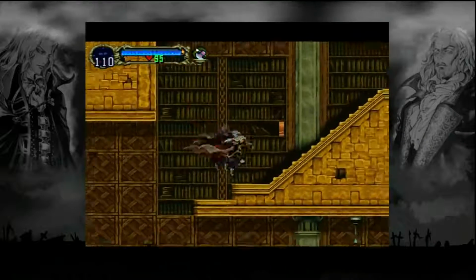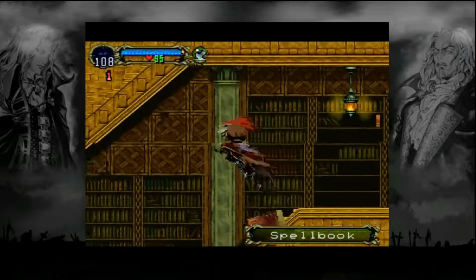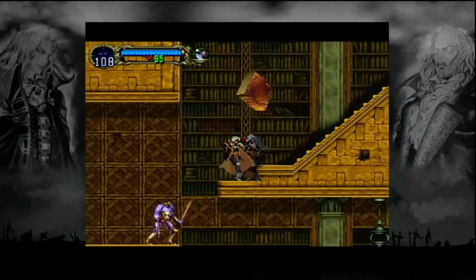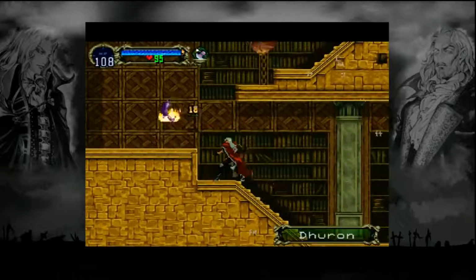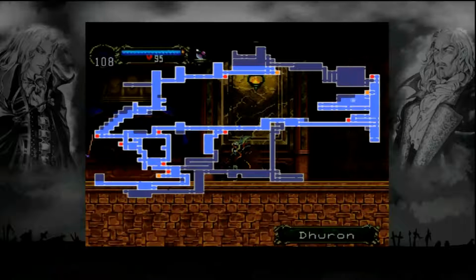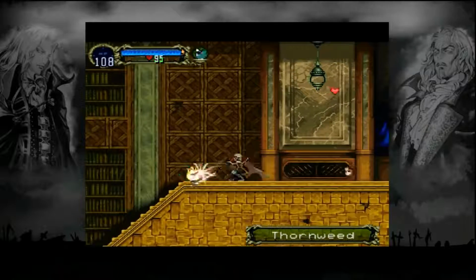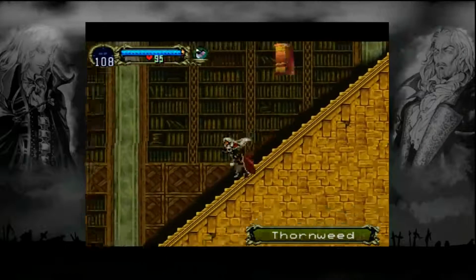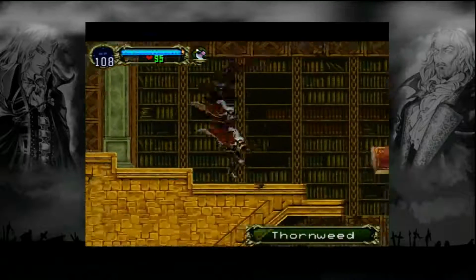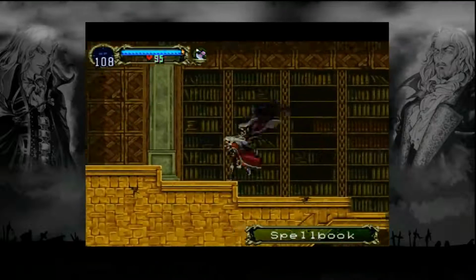One thing I'm trying to remember is the different... That's right. Going this way? There you go. There is more up there, but again, you need the bat ability for that one.